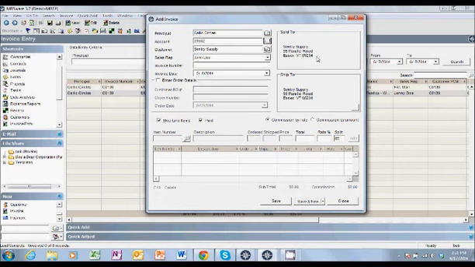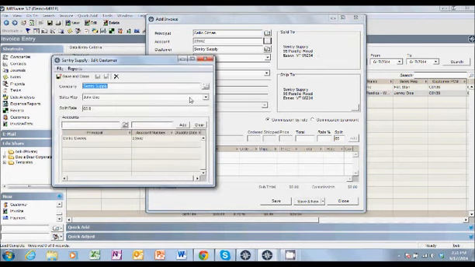It shows you the address. Oh, and in this instance, I have the wrong sales rep assigned.